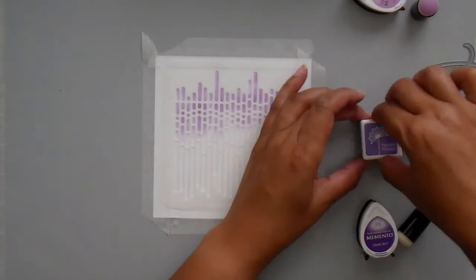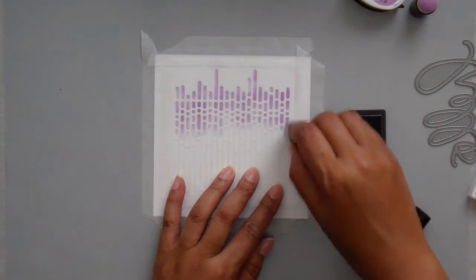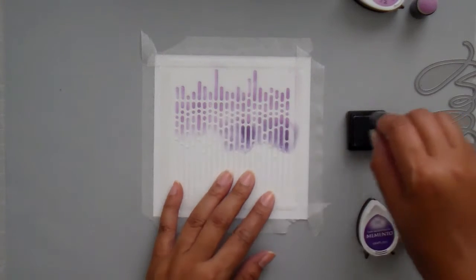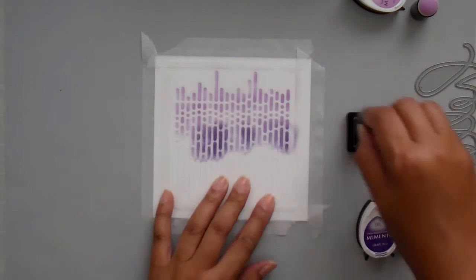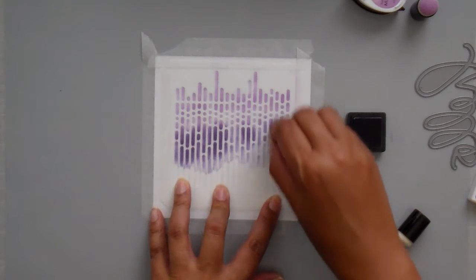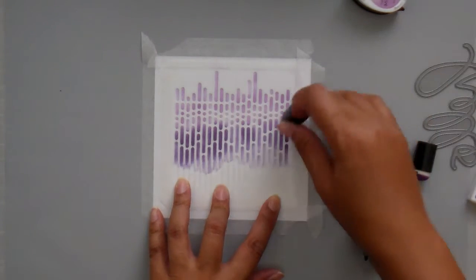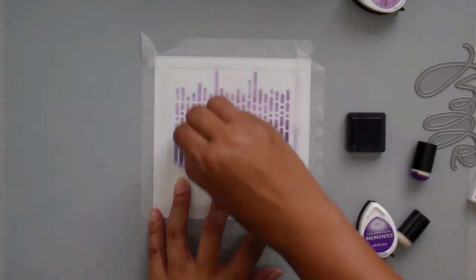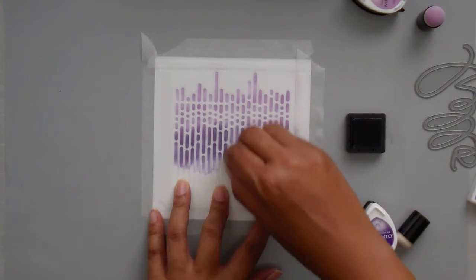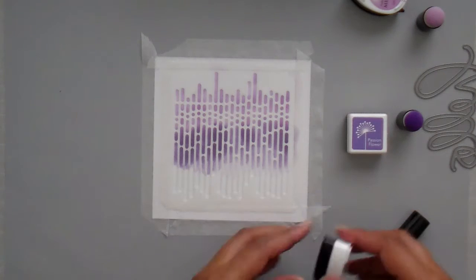And I'm going to go on to my next color. This one is Passion Flower. This color is by Hero Arts. Again, I'm just going to grab some of it and start putting it in between the lines. Now, when I put this down, I want to make sure that I'm going to get a good seamless blend between the two colors, if that makes sense. So we don't want it to be like a stark difference. So I'm going to go back in with my lighter color and actually pull some of that color down into the darker color. And I'm also going to make sure I pull the second color down enough that it will blend with my third color.